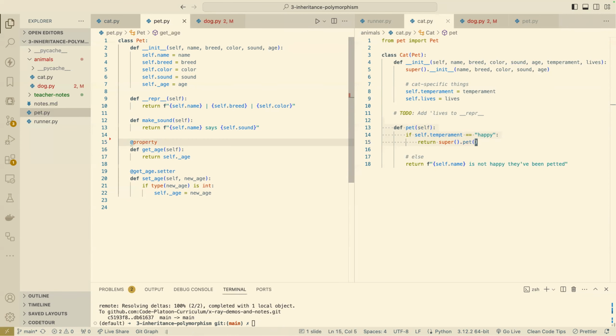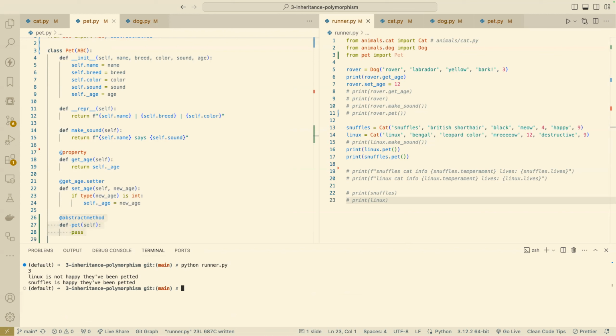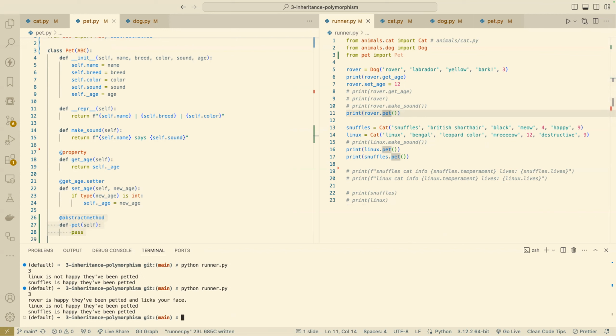Oh, this is being thrown by the other code that needs to go away now, because we don't want to be using the Pet class directly anyway. And now the code runs, and just the same way I can pet the cats, Linux and Snuffles, I can pet the dog Rover.